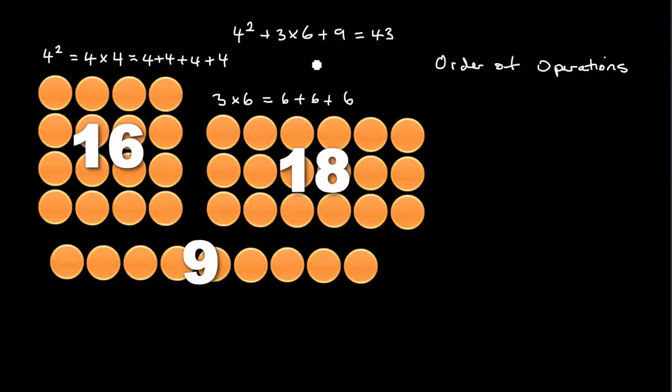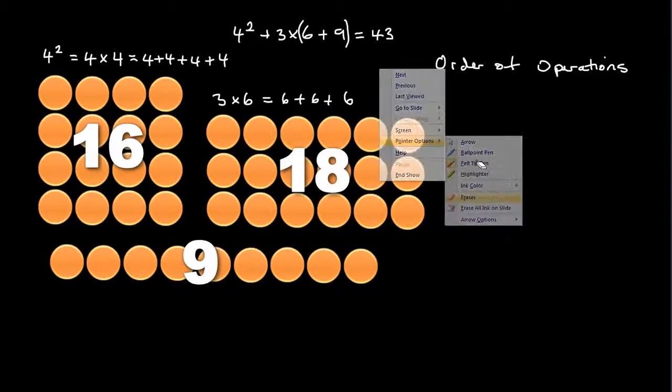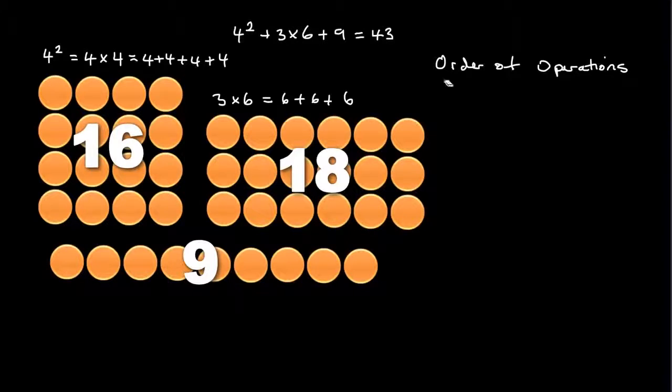Now we can change that. We could say, no, I want you to do this first by putting brackets around it. So that would change our instruction, and the brackets simply mean, well, work with this thing first. But if we don't do that, so let's just remove the brackets. Okay, so remove those brackets. Then we've got an order of things that we want a calculator to respect. So that means you actually get two types of calculator. An ordinary calculator will just mindlessly go from left to right, and it will do the 4 squared first, add the 3 times the 6 plus the 9 in that order, because that's the order you keyed it in.